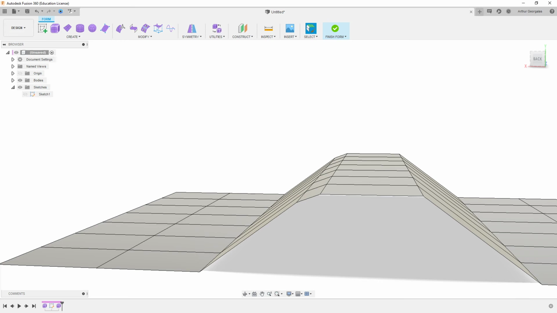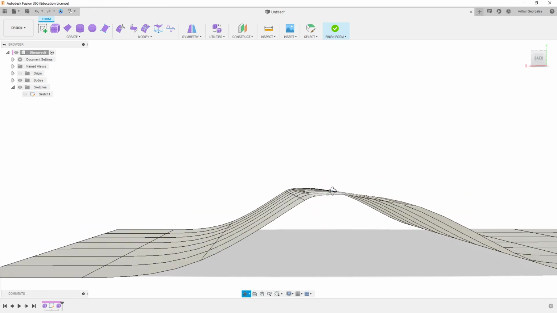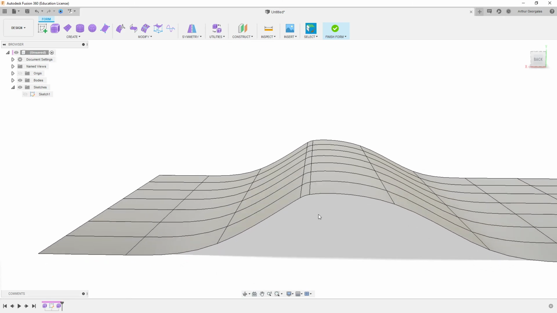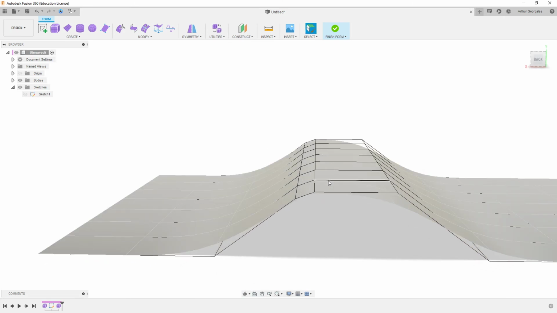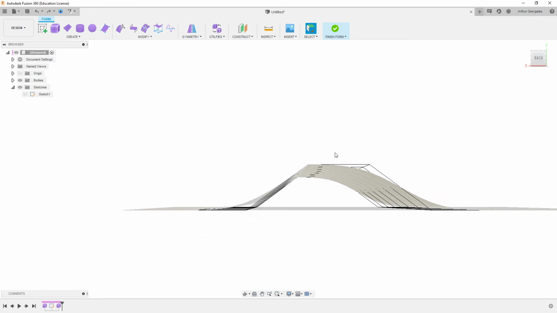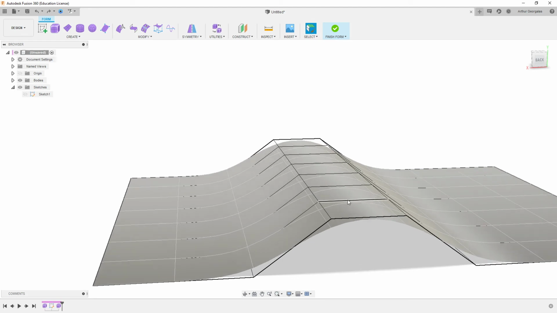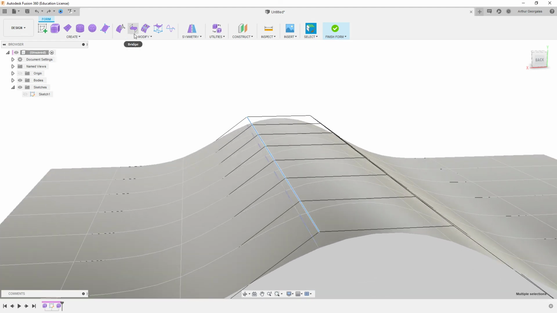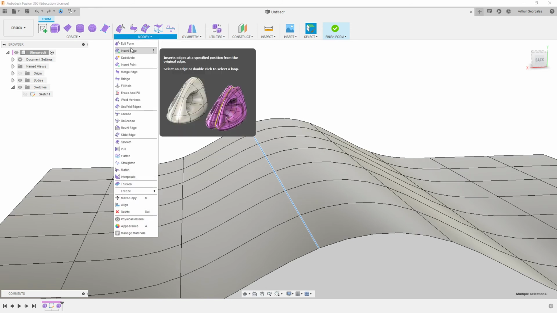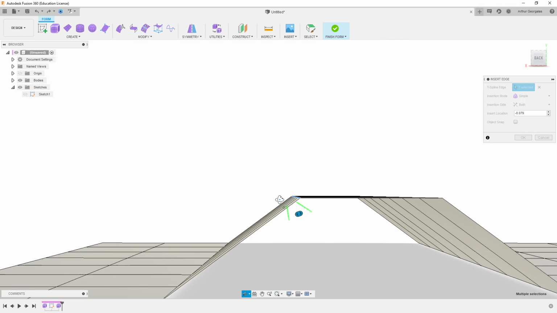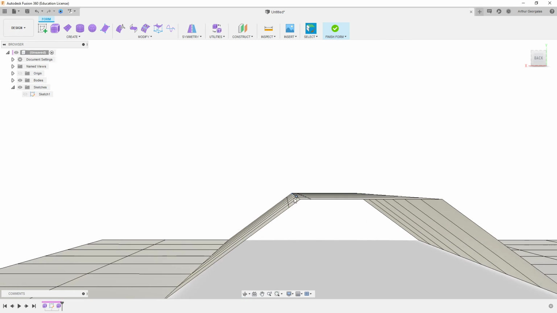Let me just mute that. And so we get a much tighter radius that's quite smooth. We can do this kind of thing towards the end of our modeling. So once you've got everything set, you can then go ahead and uncrease those creased edges and put a bevel on them. But I would much rather use the Insert Edge command on both sides. It's very similar to the bevel command, but what it does is keep the original line there.